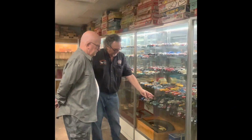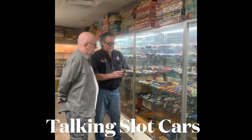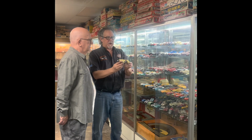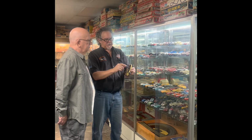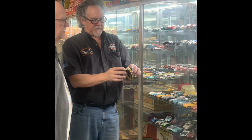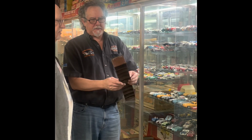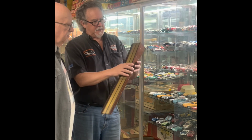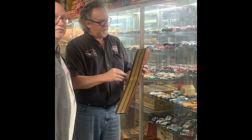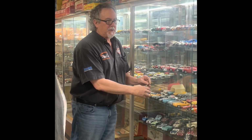This is a set from France from the late 40s. This is a company called Peruna. This is the car, a die-cast Alfa Romeo. There's where it picked up the contacts, and these kept it within the trough. And the track is handmade of bakelite and wood, all handmade. And the car would just drive up and around. Again, an extremely rare set. Maybe 4 known to exist.